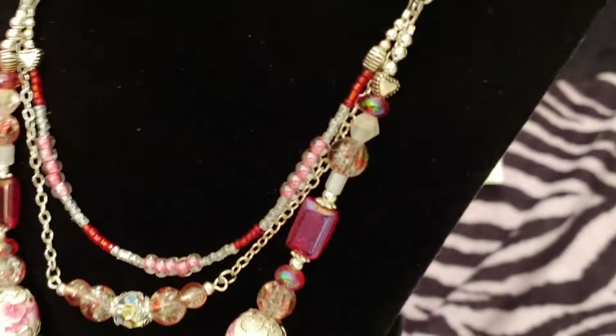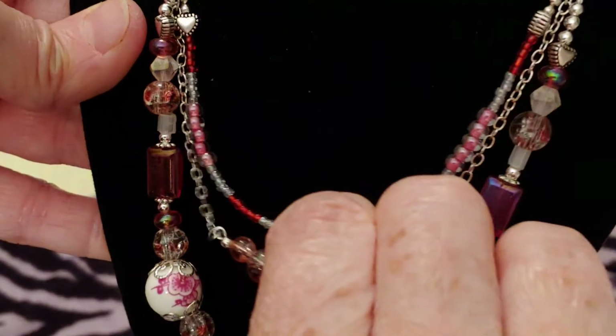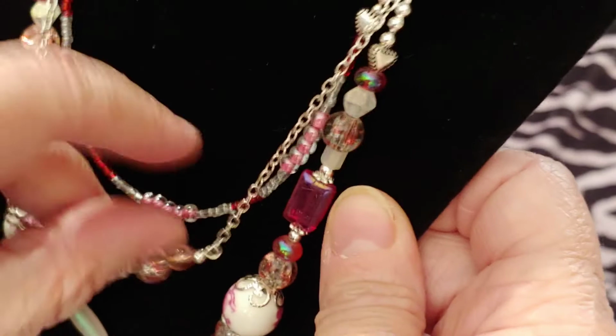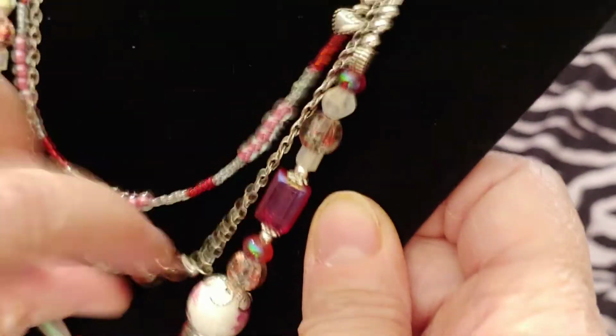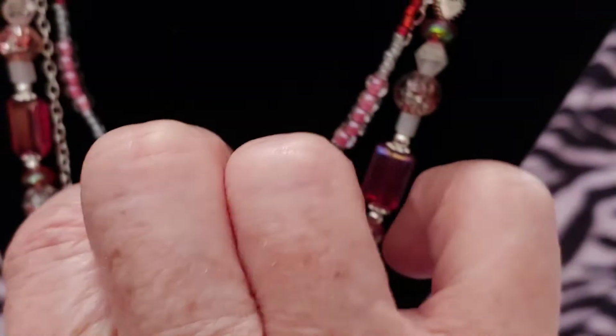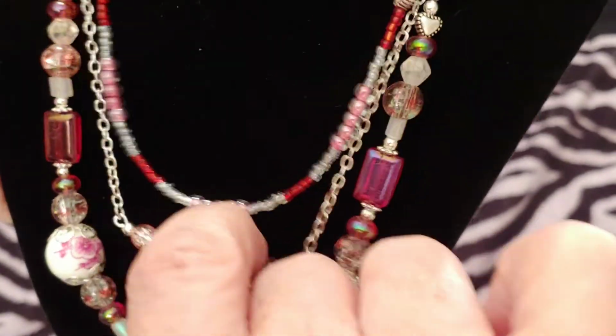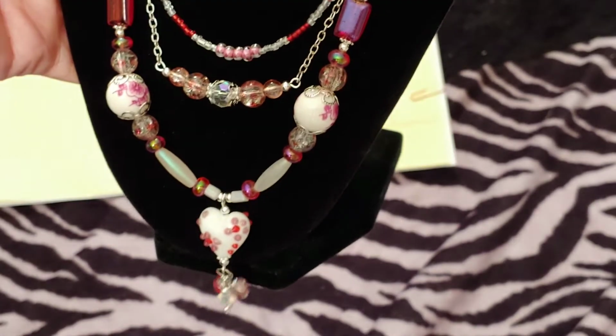And I wish I had better lighting. I'm going to have to work on that. That's one thing I've never been that great at, is photographing or doing videos of my jewelry projects, because it always seems to not want to show up very clearly. And I'm going to have to work on this. I think I might have one side a link or two too long because it's not wanting to hang straight. There we go. But I really love the way it looked.